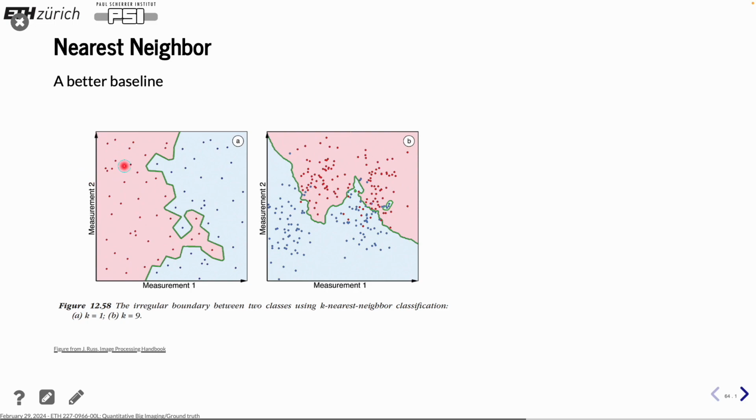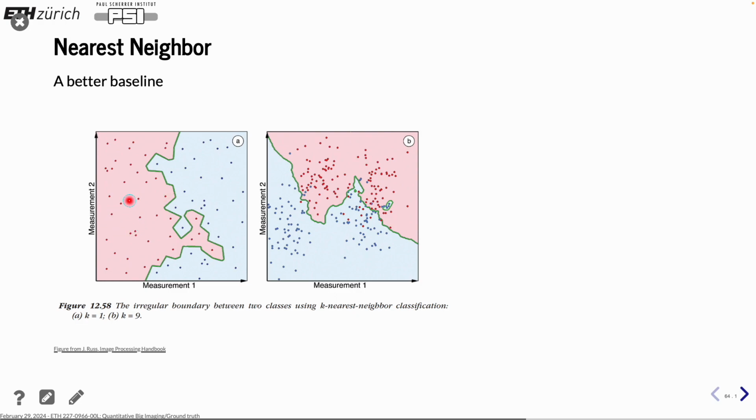In this case, we have a 2-dimensional decision space where we have measurement 1 and measurement 2. It gives us this distribution. And the idea of nearest neighbor is that if you have a point which is maybe here, it compares with all the neighbors, and the one that is closest tells which class this observation belongs to.